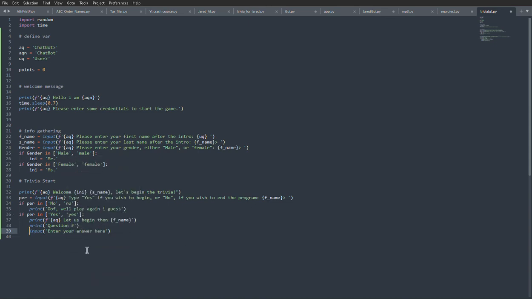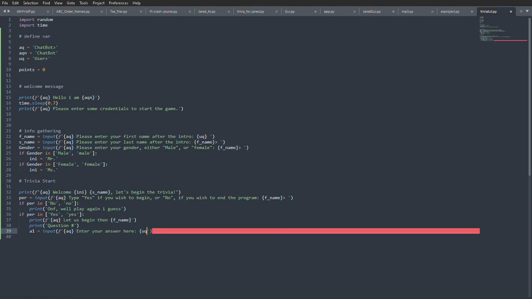This is gonna be A1, but you're gonna have to change it depending on which number that is. Enter your answer here. Okay, pretty simple.